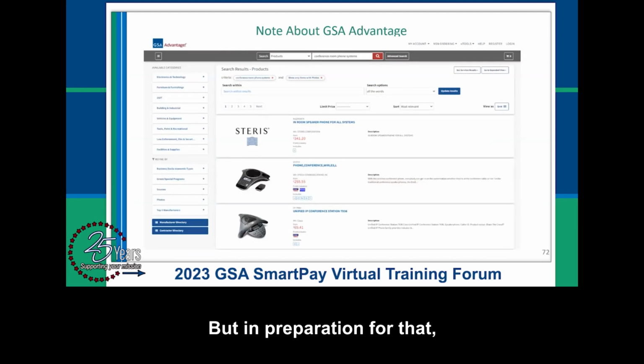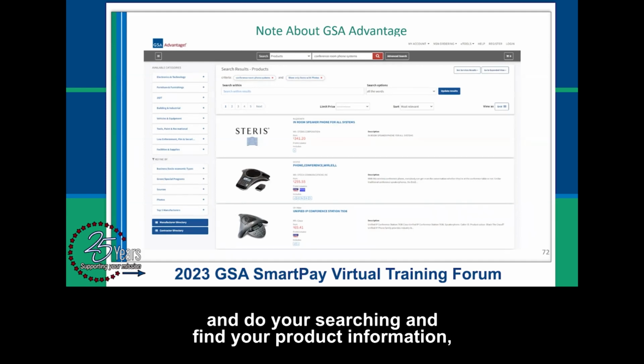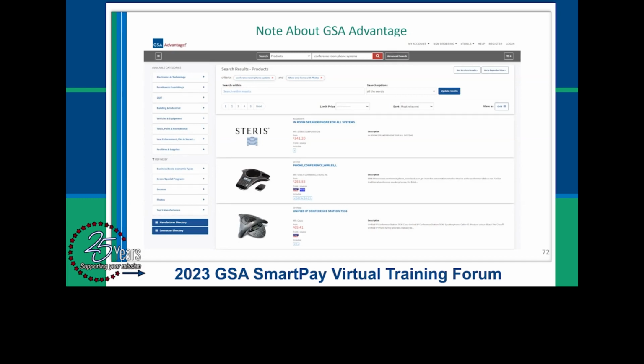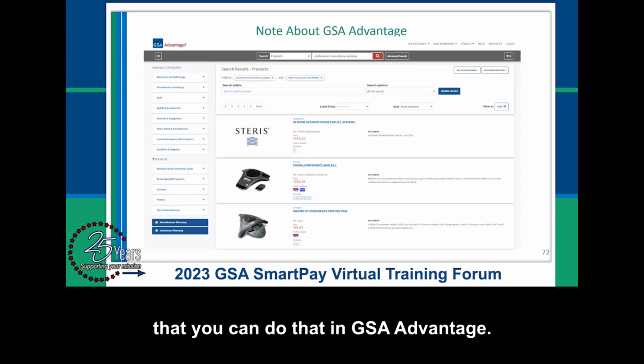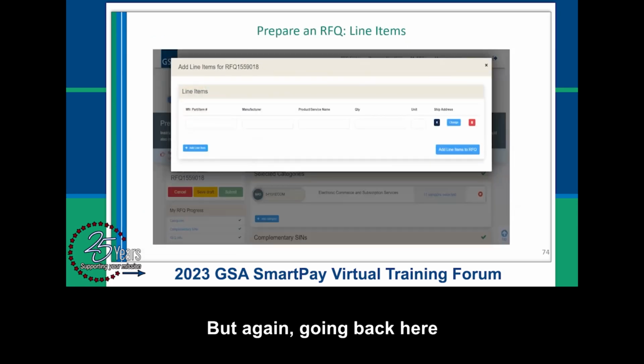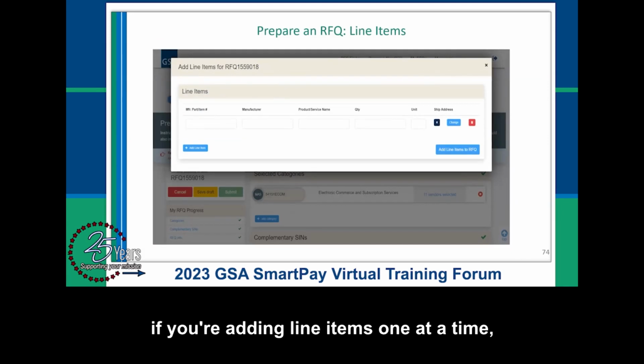But in preparation for that, this is just a little shout out: you could click on a link and open up GSA Advantage and do your searching and find your product information. If you need to find manufacturer names, product part numbers or whatever, you can do that in GSA Advantage. But again, going back here to where we're first going to go through the process of adding line items one at a time.